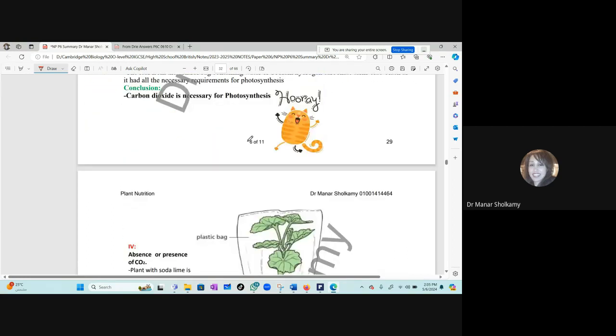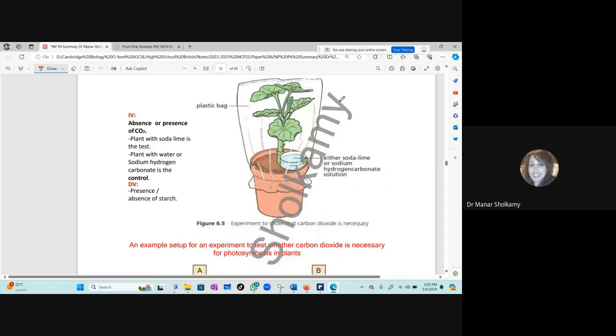These are easy experiments. Here, I want to test for another limiting factor, the presence or the absence of CO2. So first, I'm going to get the plant and I'm going to de-starch. And then step number 2, I'm going to expose it to this environmental condition. I will put a cover and I will put here soda lime, and they will tell you, you don't need to memorize those things, because the soda lime will absorb any CO2. It will remove any CO2. In this situation with no CO2, I will put it in the sun. So I want to see, will it photosynthesize without CO2 or not?